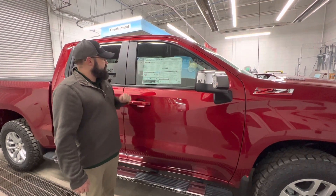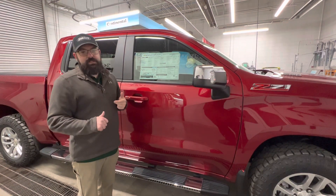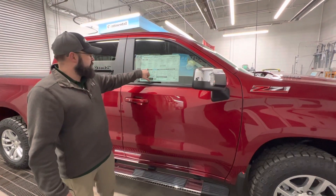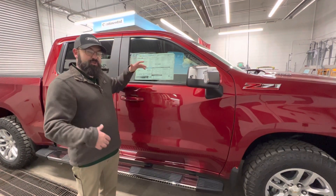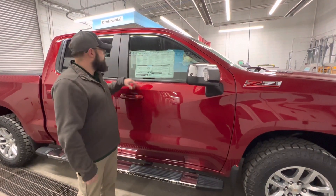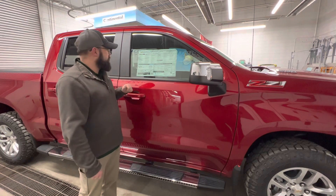You get the 8-inch touchscreen with the LT, OnStar services, and a Wi-Fi hotspot — we can connect a bunch of devices and keep you connected while going down the road. This one is equipped with Sirius XM radio; subscriptions sold separately, but you do get a trial period through the OnStar enrollment. Keyless entry and remote start, and a receipt reminder are all standard equipment on the 2022 limited LTs.